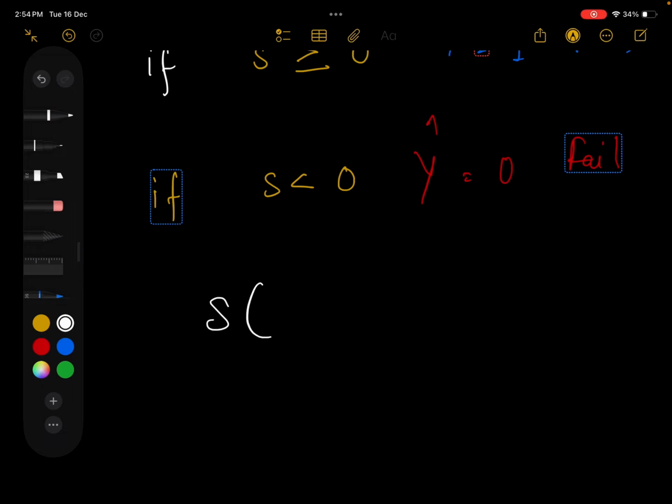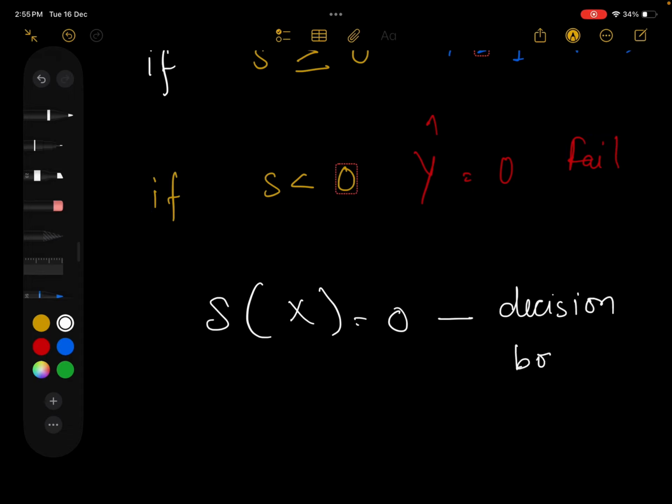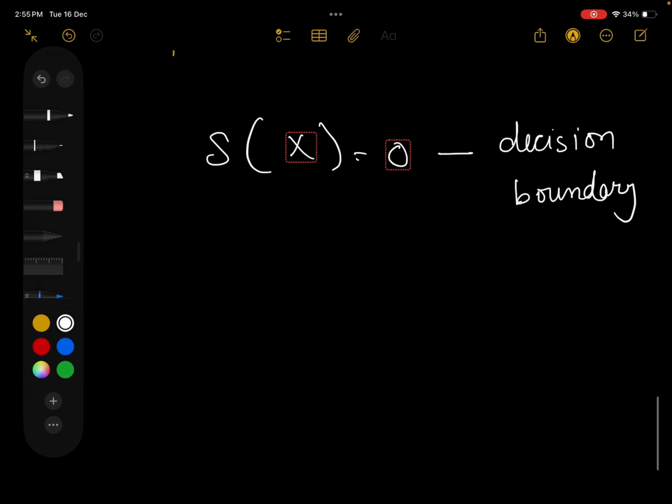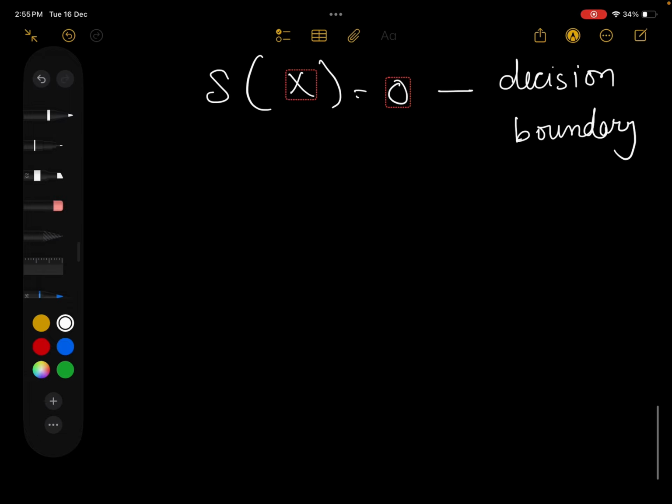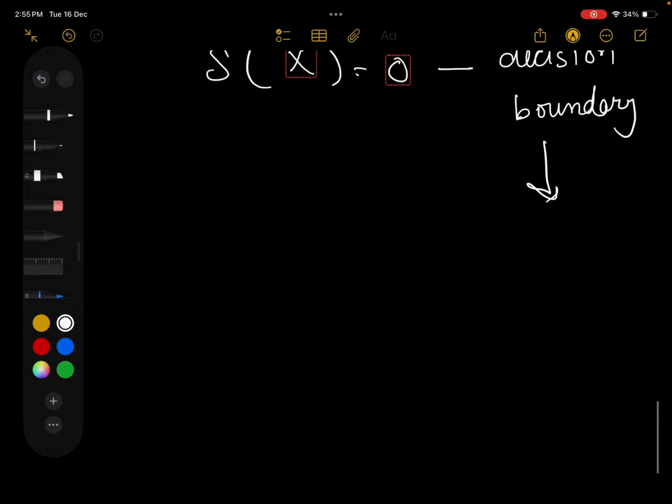Now we introduce the most important definition, that is decision boundary. The decision boundary is the set of all points where the model is exactly undecided, where the score equals 0.